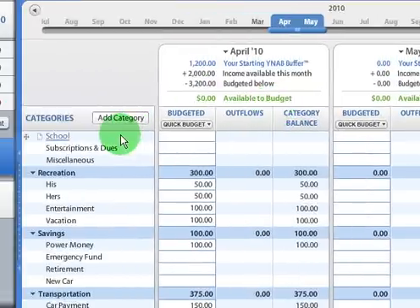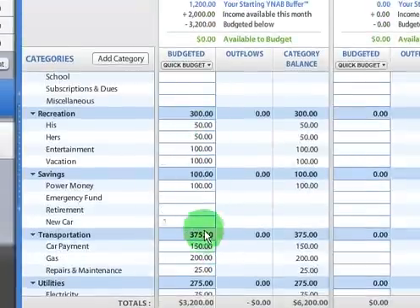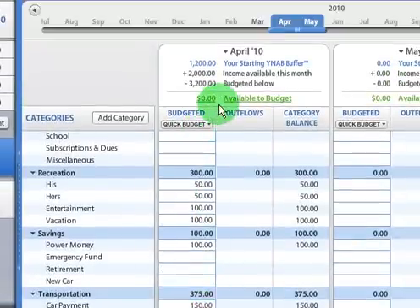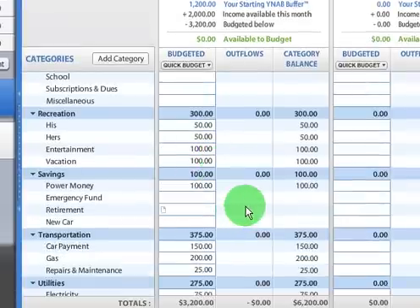Hi, Samuel Peary here with Getting Finances Done and 12 Weeks to Fiscal Fitness. At this point we've already gone through and had a paycheck, and we've allocated that all out. I've done that so that we're down to zero available budget. We also had a little bit of buffer from last month to start getting us ahead so we're not living paycheck to paycheck, and we've allocated that all out.